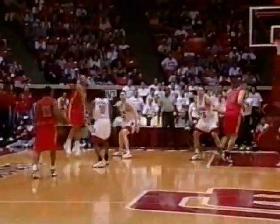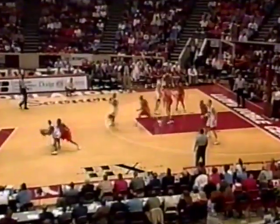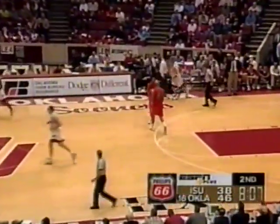I'm not sure Shirley even saw that shot, but look at the rebound here this time by Fizer. He's sandwiched in between 2 guys, but with his body size, he's just able to go up and get that ball. That foul was on Fizer, his 3rd, not on Avila. So, but count the basket, and it's 46-38. So now it's an 8-point ball game. That's a big bucket for Shirley and Iowa State. Now Sooners turn it over, and the Cyclones have a shot at making a run.